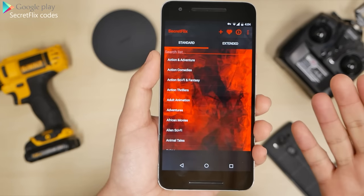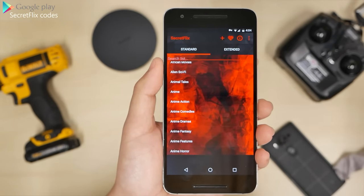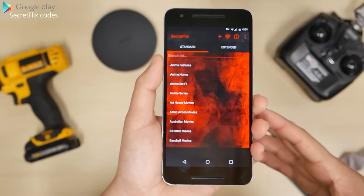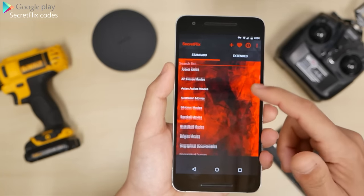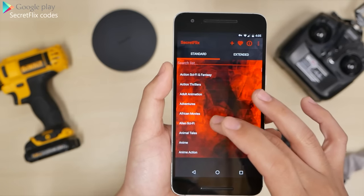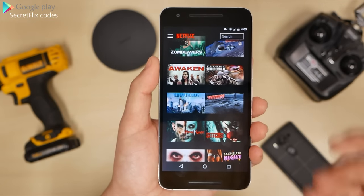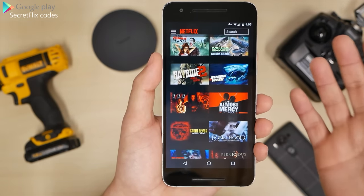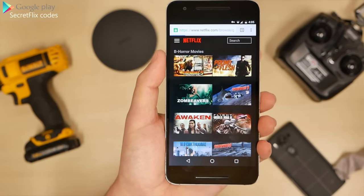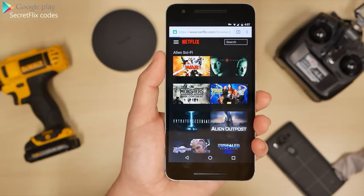Next up, we have Secret Flix. Secret Flix is an application that was supposed to find movies and shows that you might not be able to find on Netflix when you're searching through it, or it doesn't just load up everything to suggest. Let's say I don't want to see animated dramas, and I love alien sci-fi. It does take you to the browser and you do have to have an account — you can't just watch free movies on Netflix. But it's supposed to find them easier and better. It's a popular application that might work for you because you're in a different region. Anyways, this application exists for you to try, go do it to it.